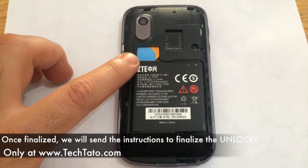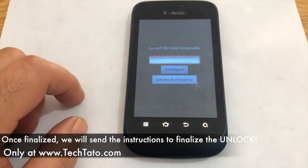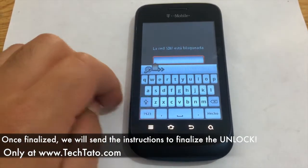Now, if the device is blocked — there has been a lot reported stolen with the carrier — the actual unlock will work, but will only allow its use outside the country. So keep that in mind if you are interested in unlocking a device that may be blacklisted or anything of that nature.